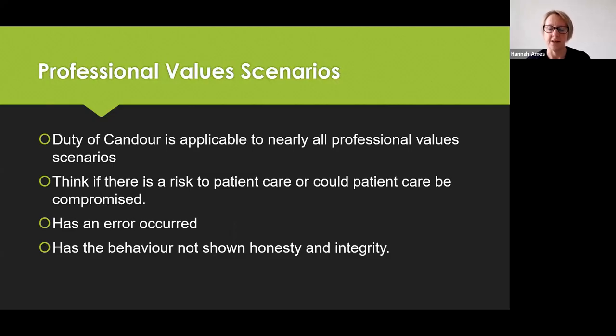So when you've got your professional values and you're trying to remember, should duty of candour be one of your points? Think about, is there a risk to patient care, or could patient care be compromised? There could be something directly. So maybe the senior hospital food, that has compromised patient care because there's now no food for the patient to have. But it's also not showing that honesty and integrity of behaviour. Or has an actual error occurred? So, for example, with your drug error, or has harm occurred to the patient? So, witness abuse, for example. So, thinking about those things should trigger you to think about recognising the need to follow duty of candour.